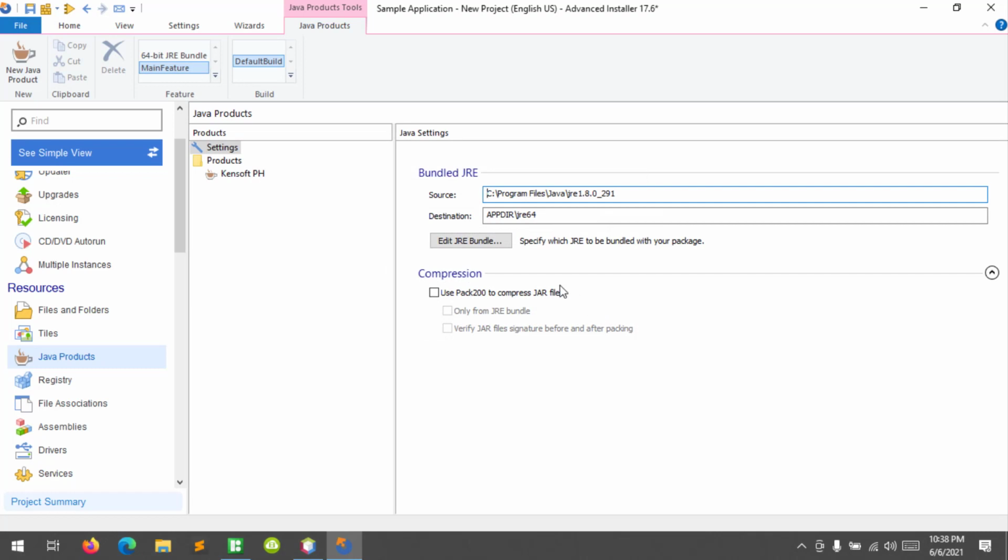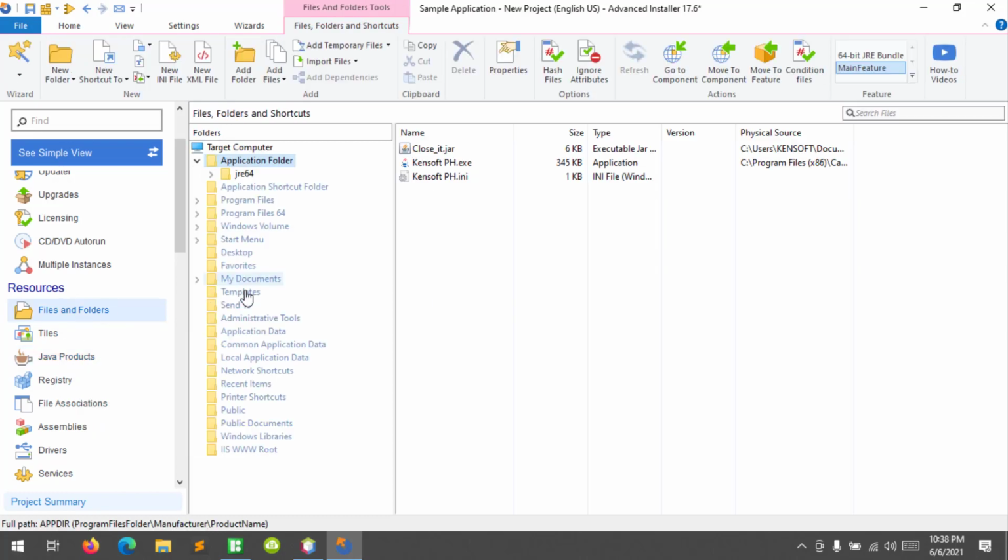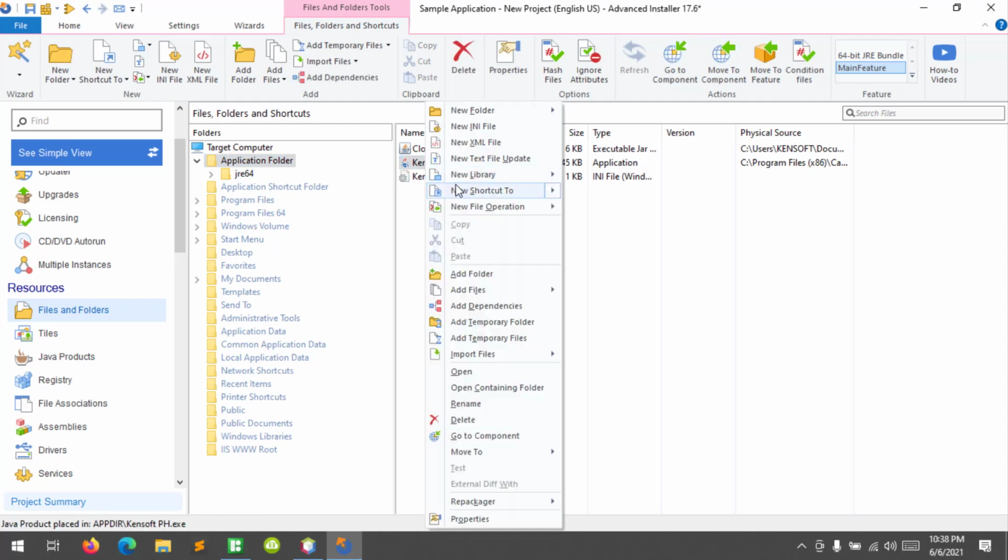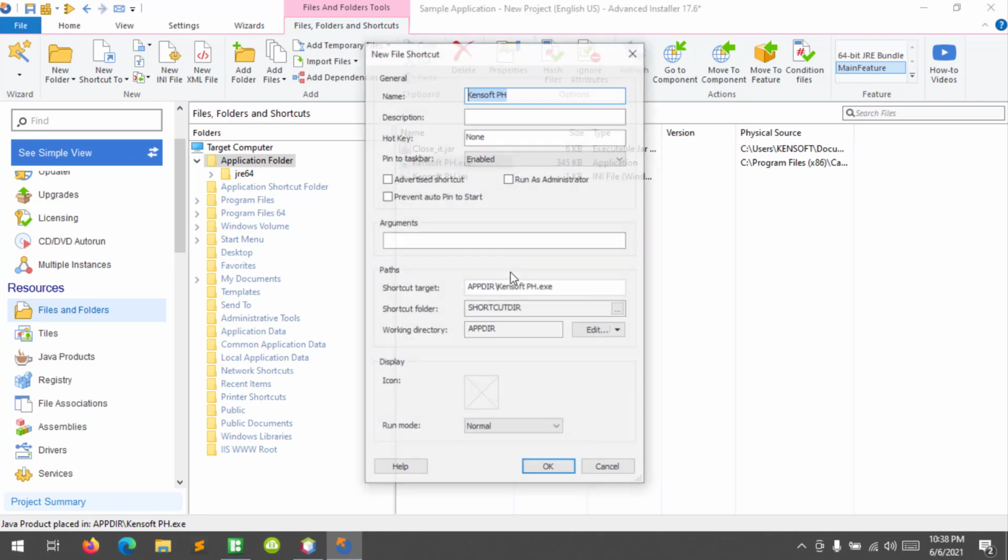Alright, so let's go back to our files and folders. What we have here is the generated exe file and our GRE bundle. So I'm gonna generate a shortcut file like this.